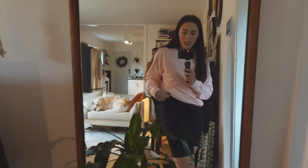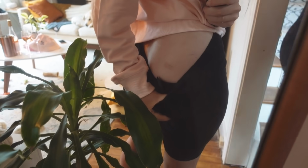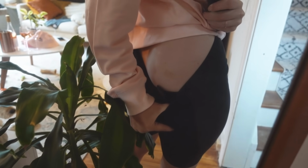All right, so the bruise is on this side. Oh, it doesn't look bad. You can see it, but it doesn't look horrible. It's a weird reddish brown. The other option is to do my right hip again, except that's what we did last night, so I'm risking making it more sore by doing injections two nights in a row. But I don't want to inject into a bruise, and that's a pretty big bruise. It's like an inch and a half across. So maybe we should do the right side again? I don't know.